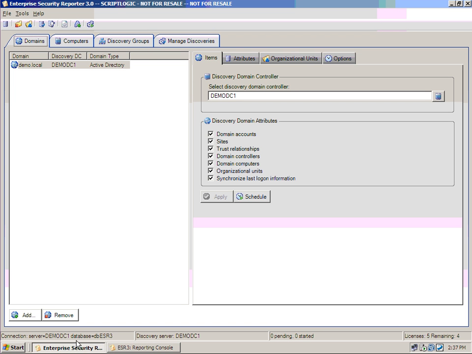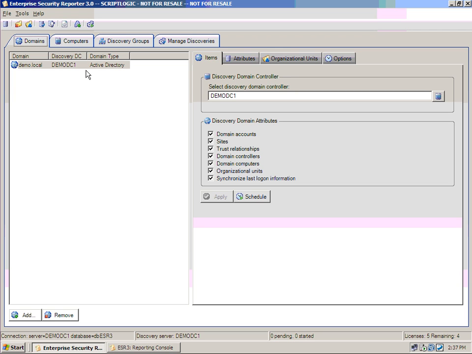Well, as we all know, one of the biggest challenges facing administrators is finding out who can access what. Whether this is users who need to have access to file servers, or because of Sarbanes-Oxley, or GLBA, or any other kind of legislatively mandated reporting and auditing requirements, trying to find out who has access to what resources is almost impossible in a Windows environment without an application like Enterprise Security Reporter. What this does for us is it allows us to take this information throughout our environment and place it into a centralized database that we can easily run reports against.